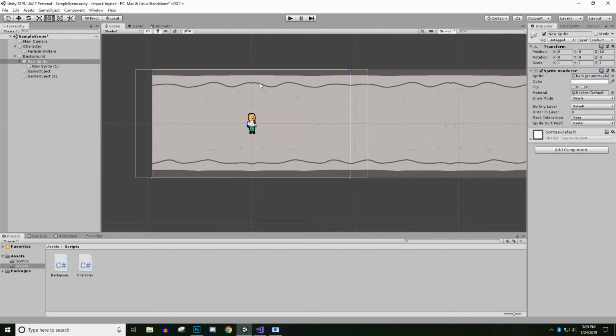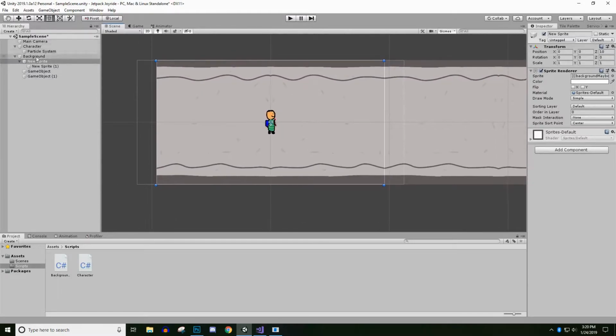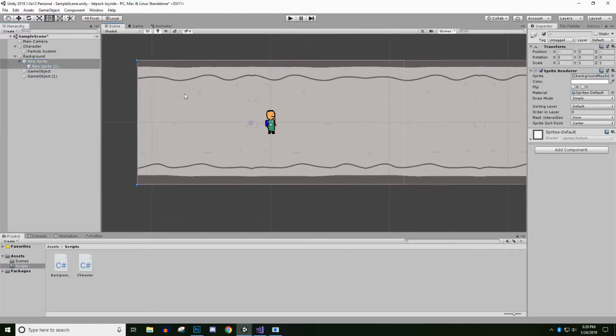Where is it? This sprite. Wait a second. Oh, you see these two are overlapping. No, they're not. Okay, so just move these two a little.